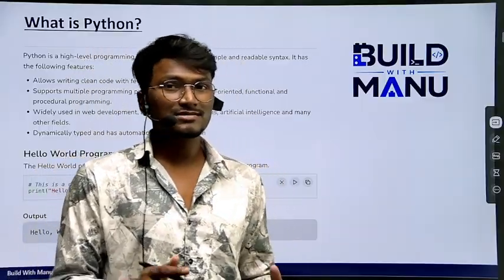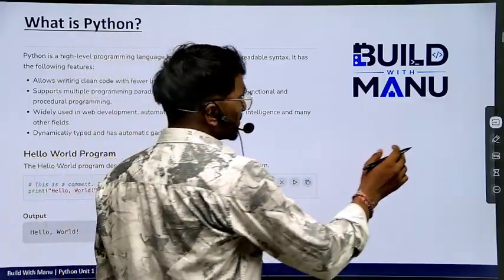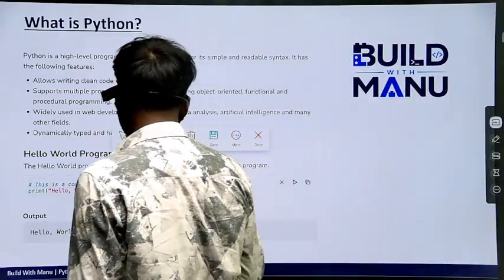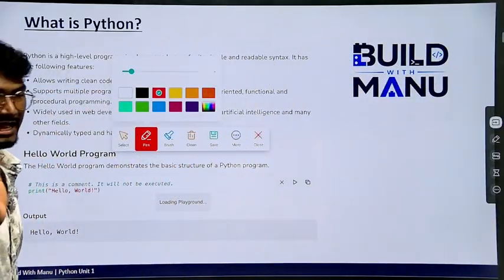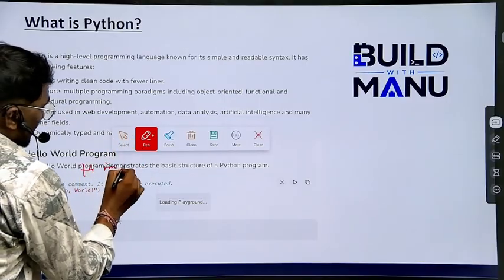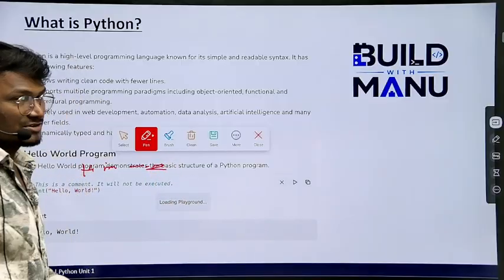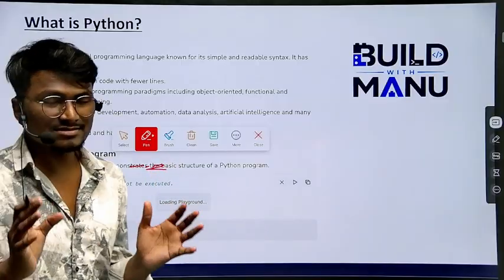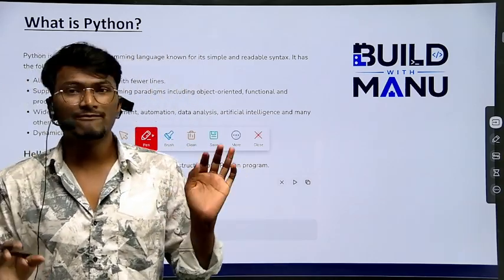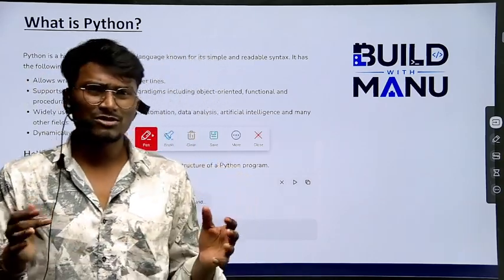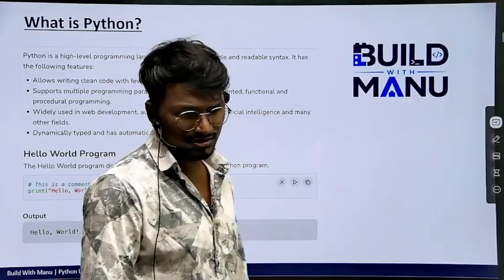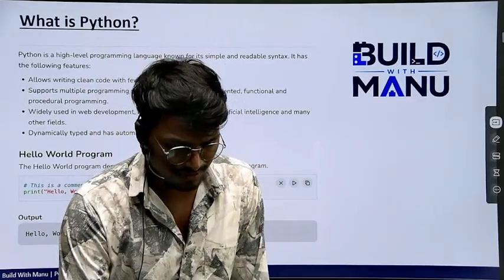When we talk about Python, a machine doesn't understand human language. Suppose you write "hi, I am Manmeet" or something, the machine will not understand. Machines understand only binary language. Binary language means 0 and 1. In the coming days we are going to cover all those things, so we will not waste much time on this now.